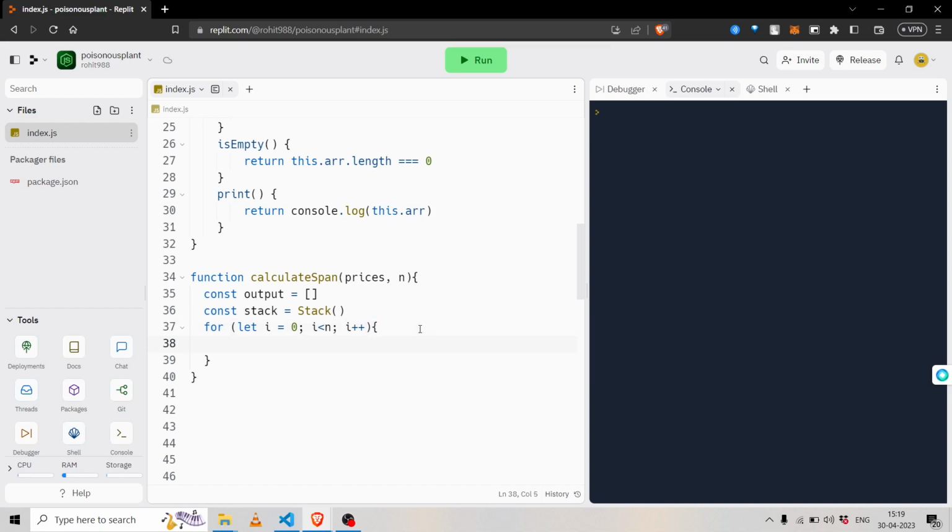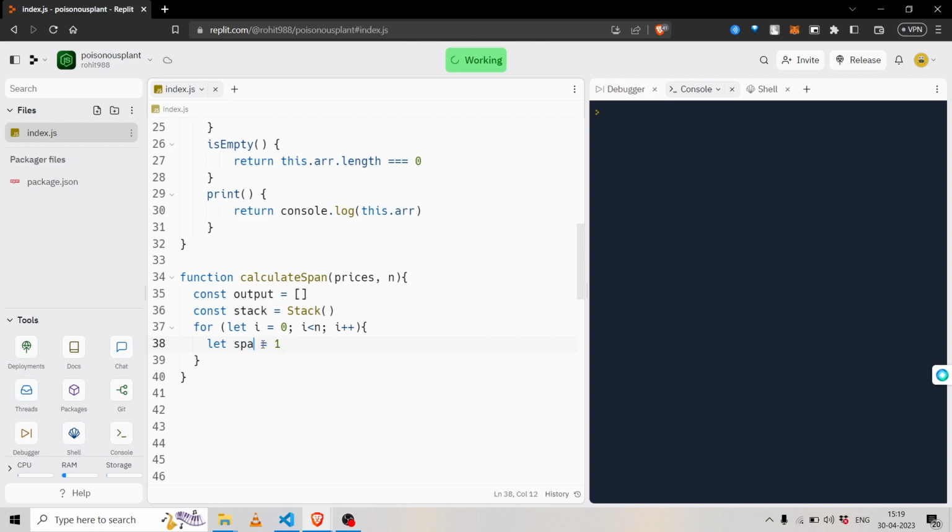Inside our for loop, we initialize a variable called count, which will represent the span of the current stock price. Let's call it span.